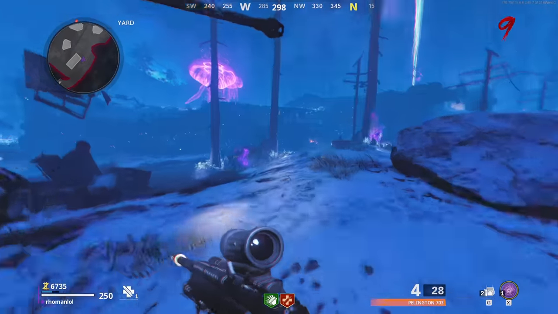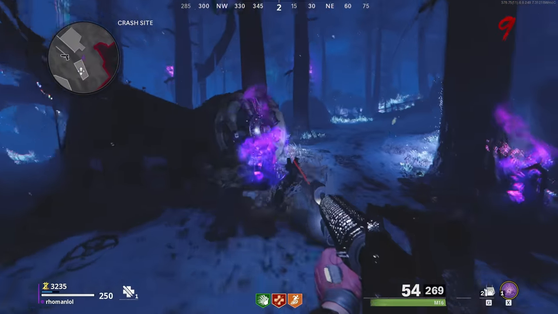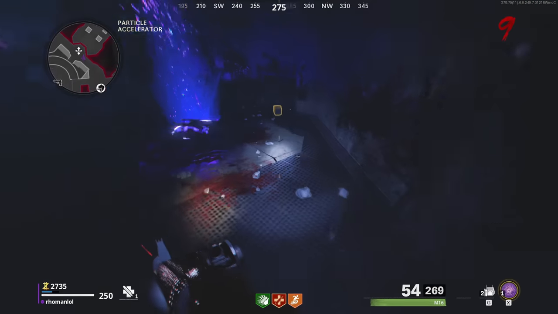I'm gonna grab stamina up on the run around here. Right, it's not under there. Grab some stamina up. Is it on the wing? No, it's not. Fuck's sake. That means it should be here, right? Yep, there's the first one.